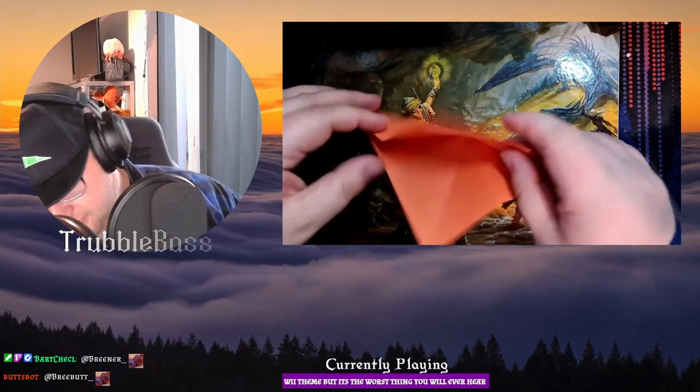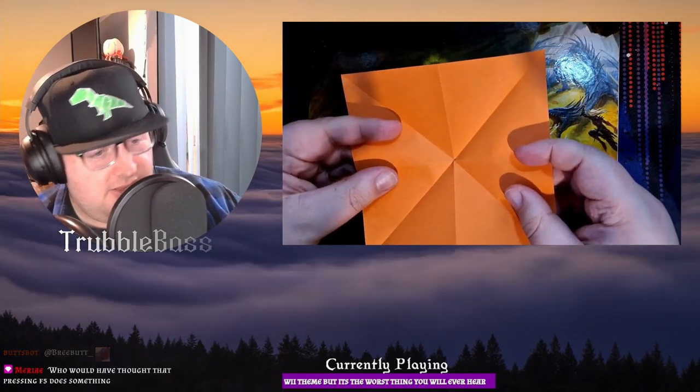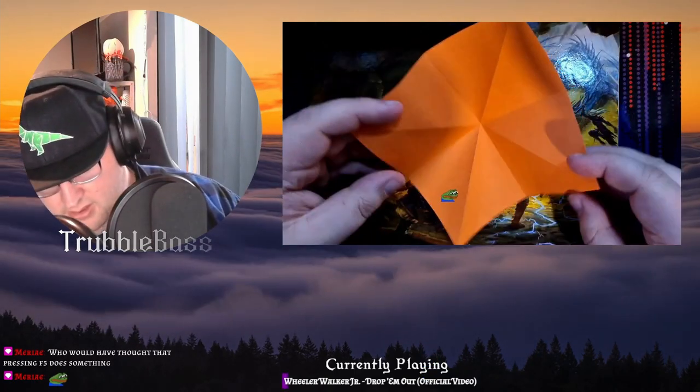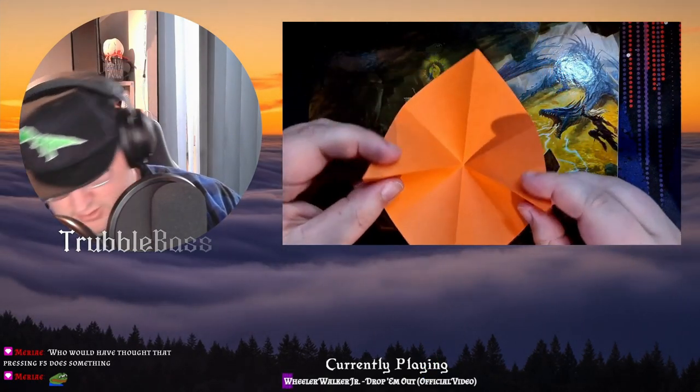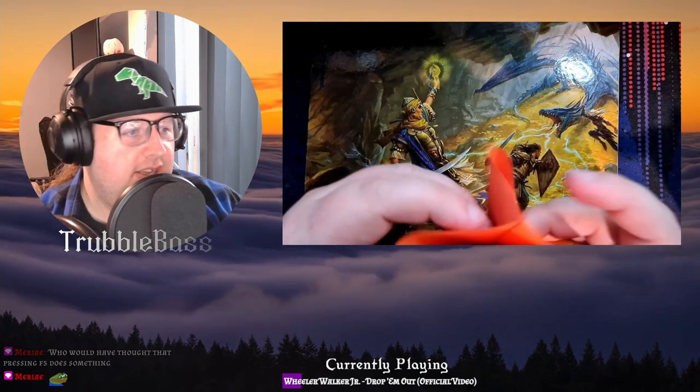There we go. So we've done horizontals one way, diagonals the other. Now it collapses inwards. And that'll get us our square base.